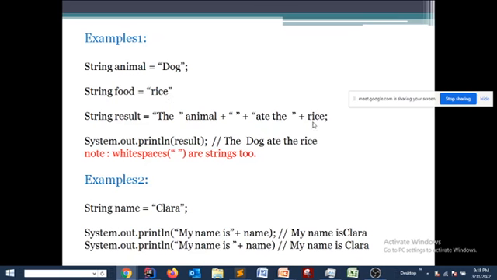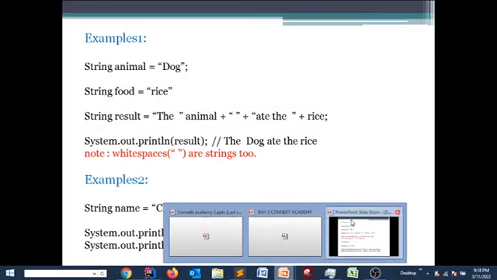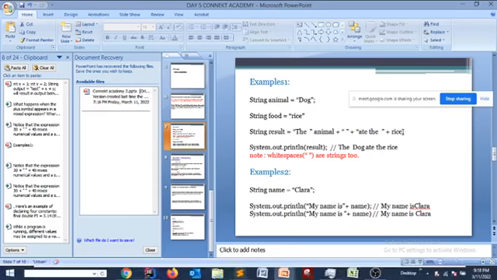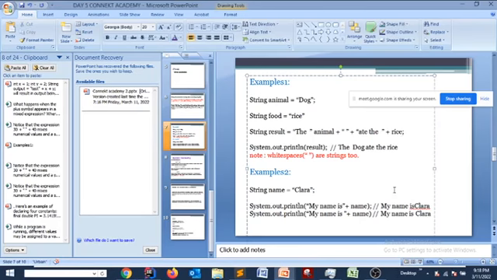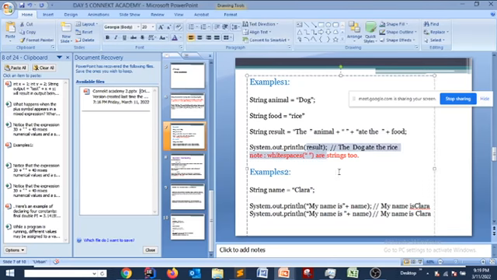Or if I put rice, I'll put it inside quotation marks, because anything you do in Java, you have to declare it. Therefore, there will be no error. Or I can just write food, and everything's correct.